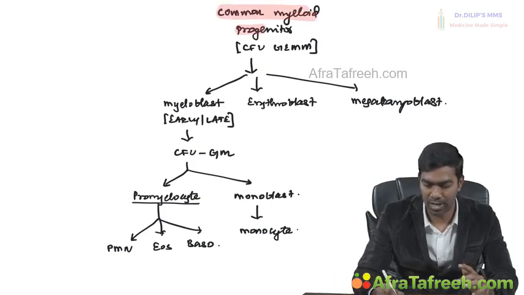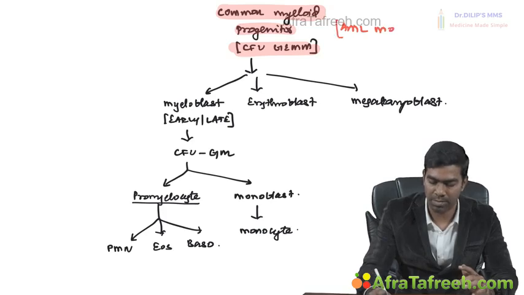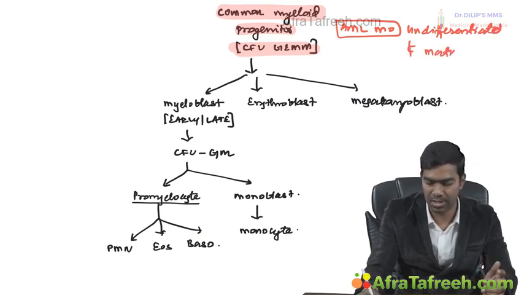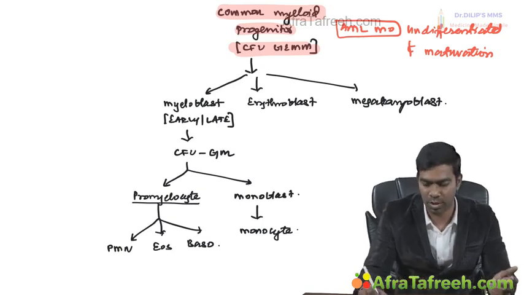So the first one: if the blast origin is coming from the common myeloid progenitor, this is what we refer to as AML M0, or I can say completely undifferentiated, or I can even say there is no maturation. It's a myeloid blast, but there is absolutely no maturation into any particular lineage. So I'm going to call it AML without maturation. That's the correct name, or undifferentiated AML. You might ask me, like, the word undifferentiated is wrong. That's why I told you AML without maturation is the right thing, because a blast itself means they are not differentiating into a particular lineage. That's why completely undifferentiated is a wrong name. Instead, you can call it AML without maturation.